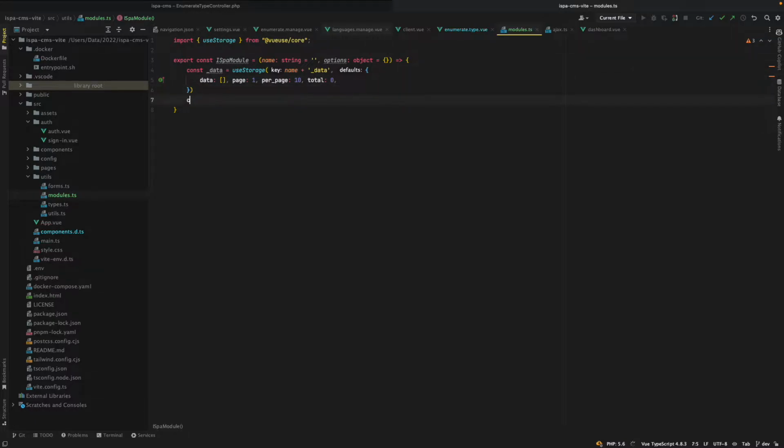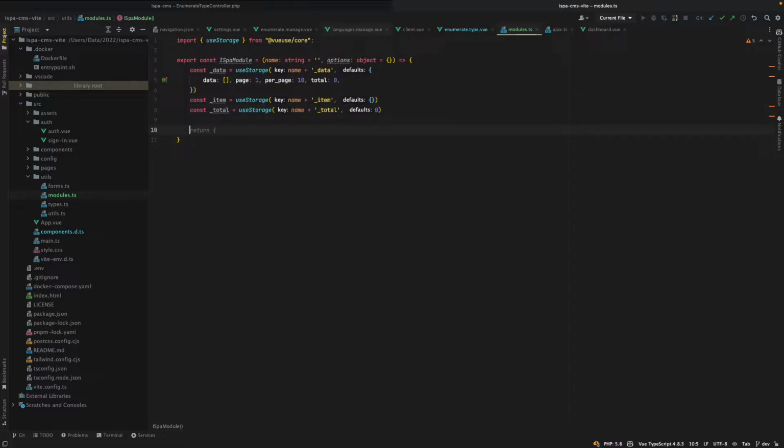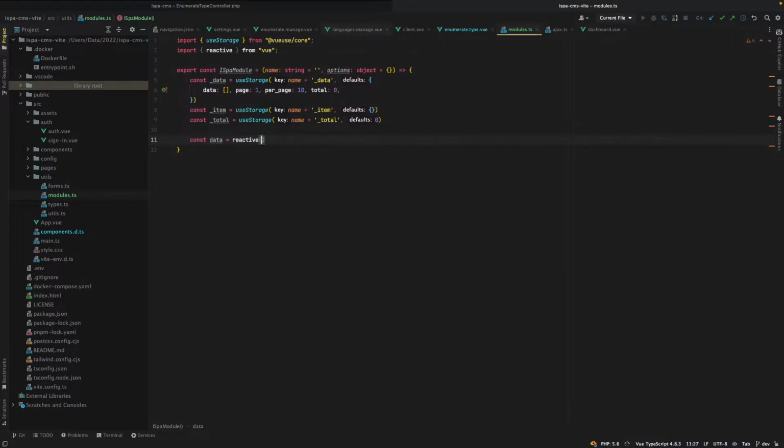Next we have the items, maybe that's it. And then is the total. And this data is reactive, and we have the URL here.